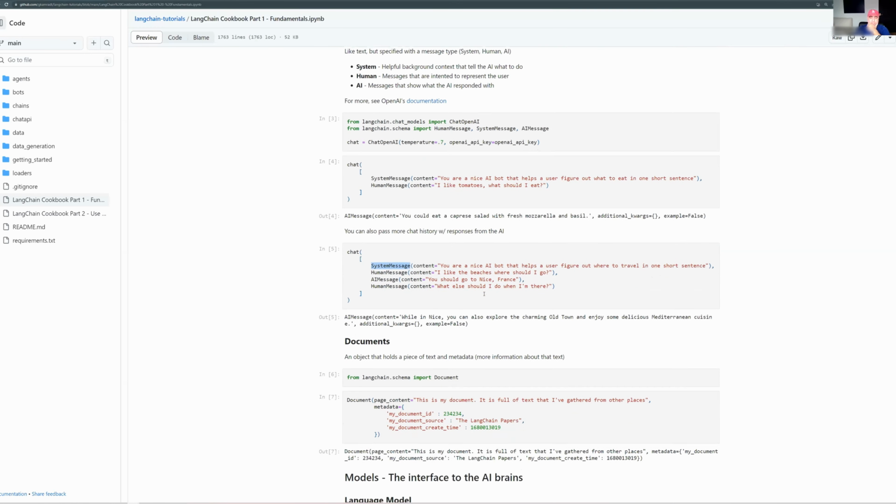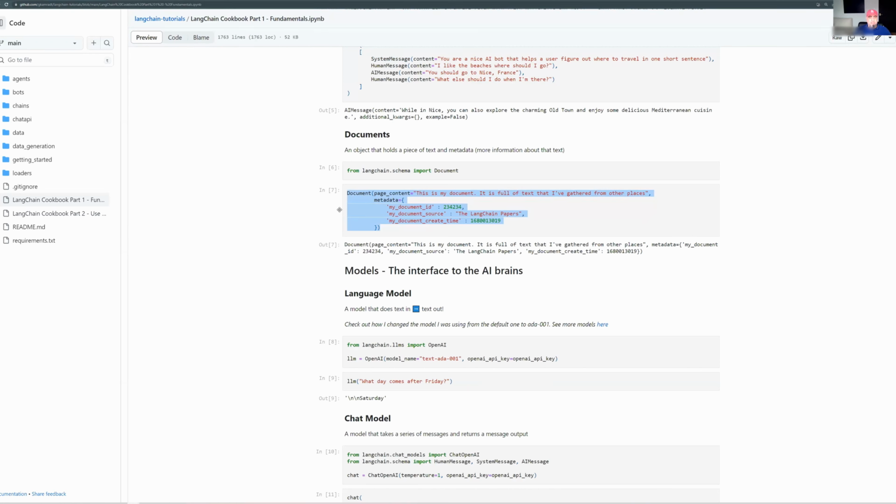So that's that part. Now documents. Remember when it breaks the document down and tokenizes it, the nice part is that it adds all this metadata, and it's very easy to figure out where the source of it is. It basically passes an ID to each and every one of these documents.